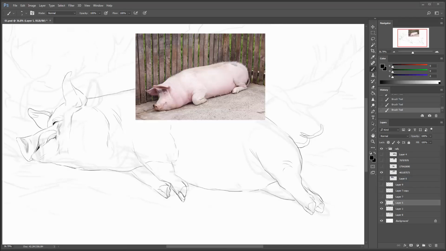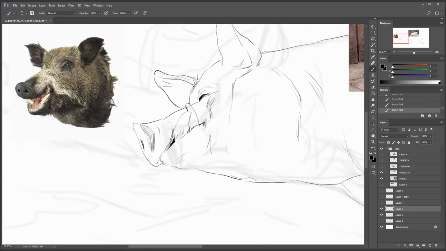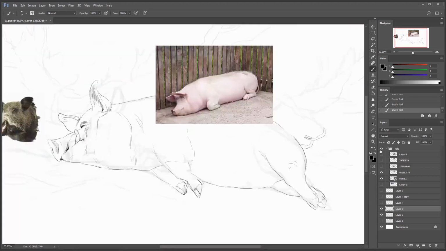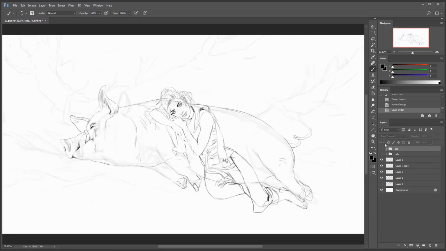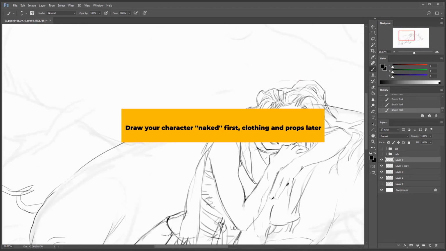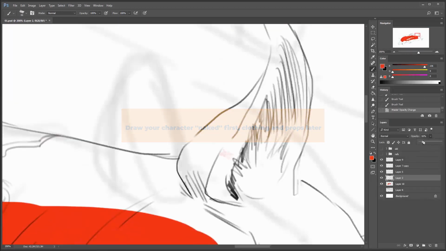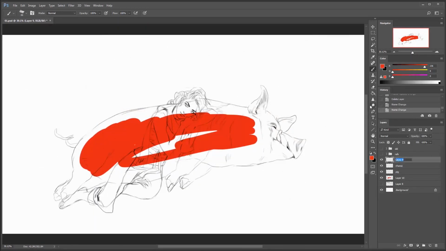And it's important for me to figure out her anatomy first, because I feel it's super hard to make a drawing where you think about the design of her and the anatomy at the same time. So just draw your figures naked first, use your references, do whatever you can to make the anatomy feel right, and then you go on from there.